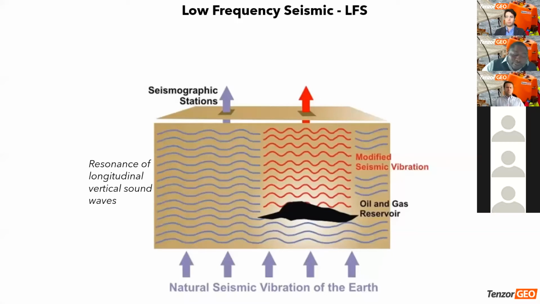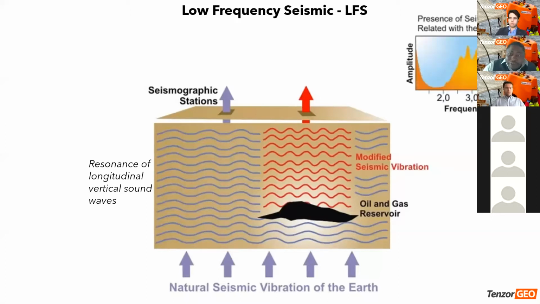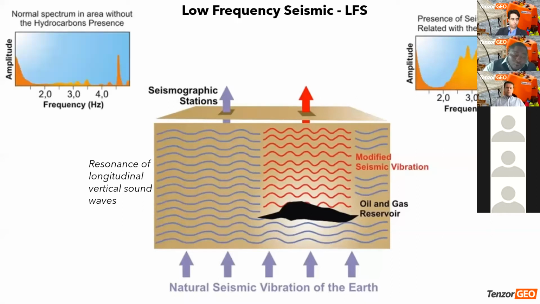Now, low frequency seismic sounding is based on analyzing spectral properties of low frequency between 0 to 10 hertz of natural background seismic that changes above oil and gas deposits. Here on the right-hand side of the spectrum, we notice an anomalous amplitude contrast between the hydrocarbon-bearing rocks and the surrounding media, as opposed to the low amplitude contrast in the absence of a hydrocarbon-bearing rock on the left side of the spectrum.